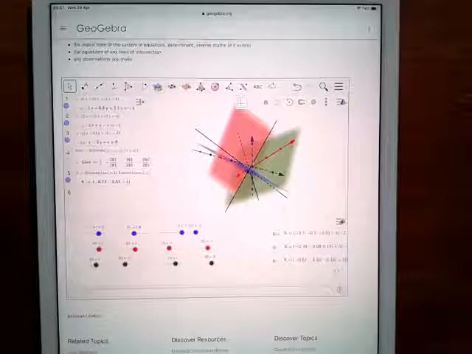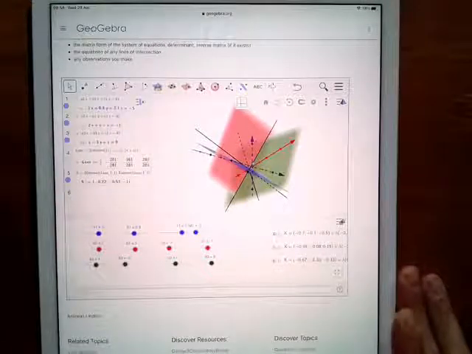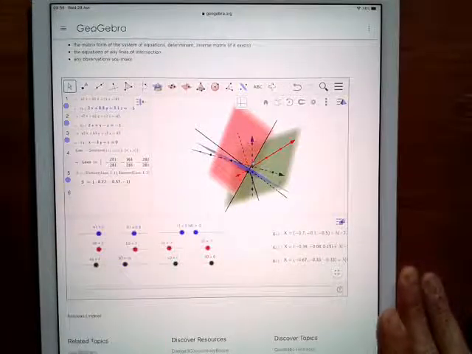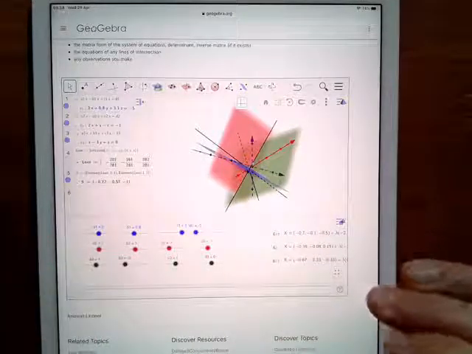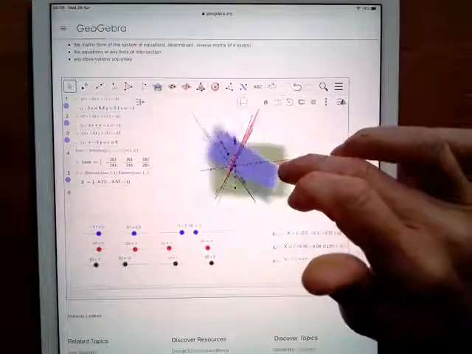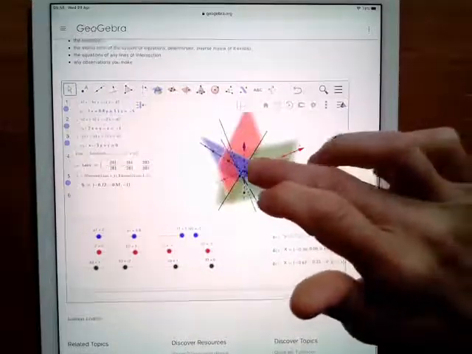So you'll be able to check the situations for each of the questions that you get asked. I've no idea if you can do that on your fancy calculators. I'd imagine it's a little bit beyond even your calculators, but I don't know. You know more than me about those. But have a little play on that. It is quite cool to see, although like I say, it doesn't work very well on an iPad. It works great on the computer. You can see how the different equations plotted as planes interact with one another, and you can get to see all these different situations and have fun with that.